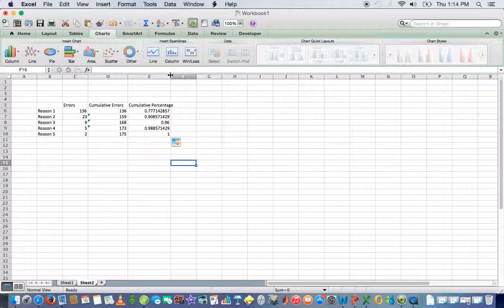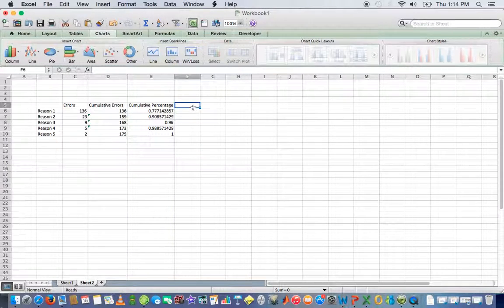Now I'm going to do one other thing here. I'm going to add one other column, and the reason why is just to make the data more presentable. Specifically, I'm going to multiply these by 100, so that instead of 0.77, we have 77%, and instead of 0.908, we have 90.8%.